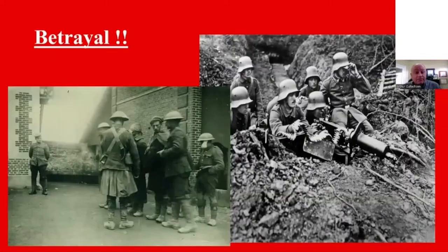There is the case of the betrayal of British plans and French plans. A deserter had crossed the lines and informed the Germans of the upcoming offensive several weeks earlier. The Germans undertake heavy defensive works and move more reserves. Recent research within German archives illustrates that the Germans knew what was coming. But of course, any question was taken away when the British started firing artillery pieces for a week, week and a half straight before the actual attack. You see some British troops there on the left, and there's a German machine gun crew there on the right.